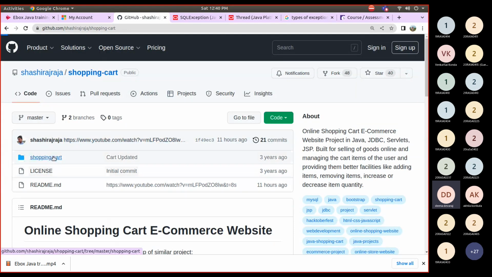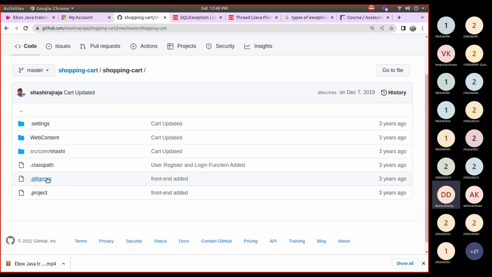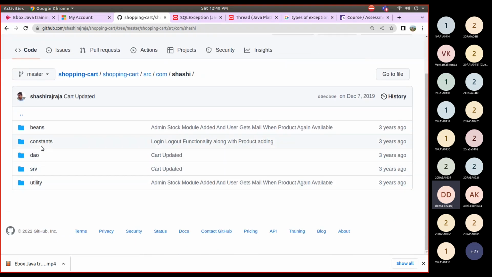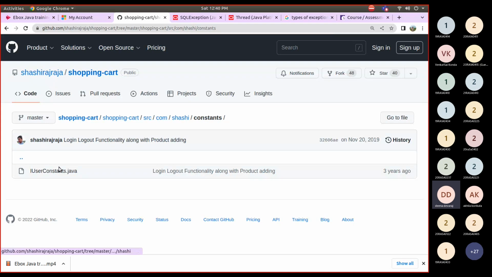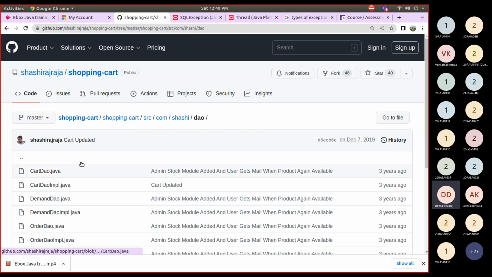We need it. Say in shopping, there will be some files. I'll go to src. You can see this constants folder, right? In it you have some constants, or there will be some files where you need to go and read data. Maybe it is a text file or some other file.